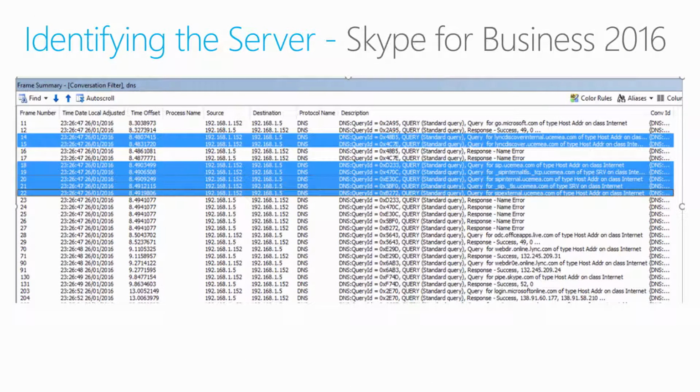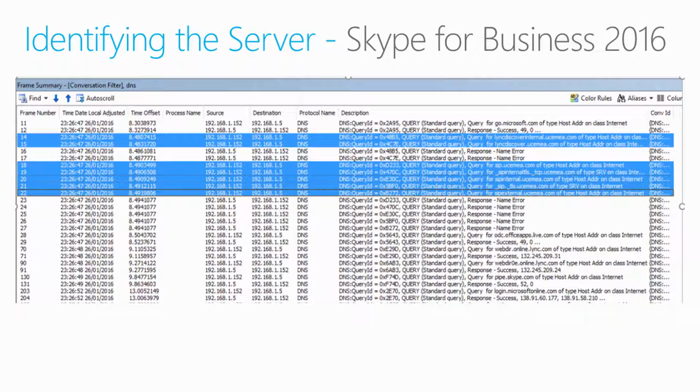On this slide, you can see the sign-in behavior of Skype for Business 2016, how it tries to query for DNS records. And this is just recorded with Netmon. And if you want to try that yourself, just clear your DNS cache. And then I would recommend to type in a SIP domain of a user where you know it doesn't exist, so that you can be sure that it will go through the whole flow of trying to discover all of the different DNS records. So we start with looking at frame number 14.